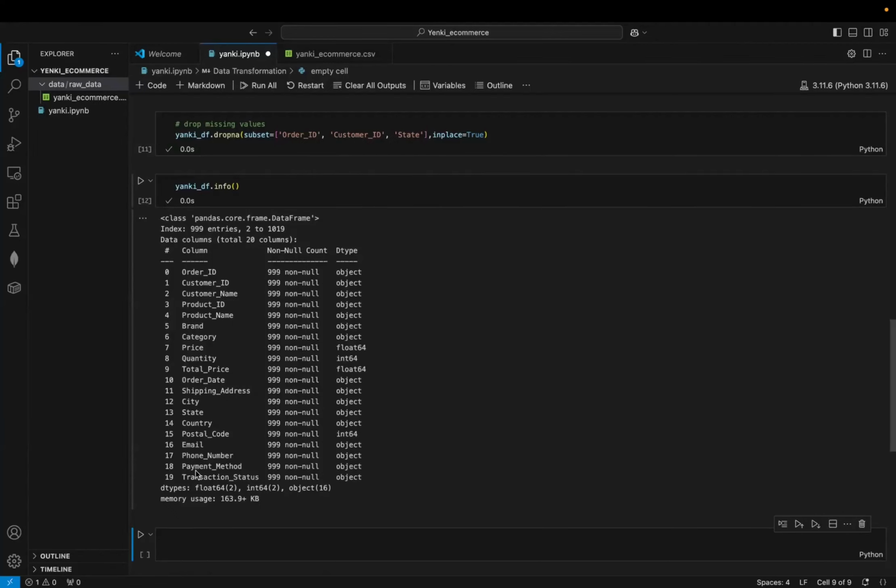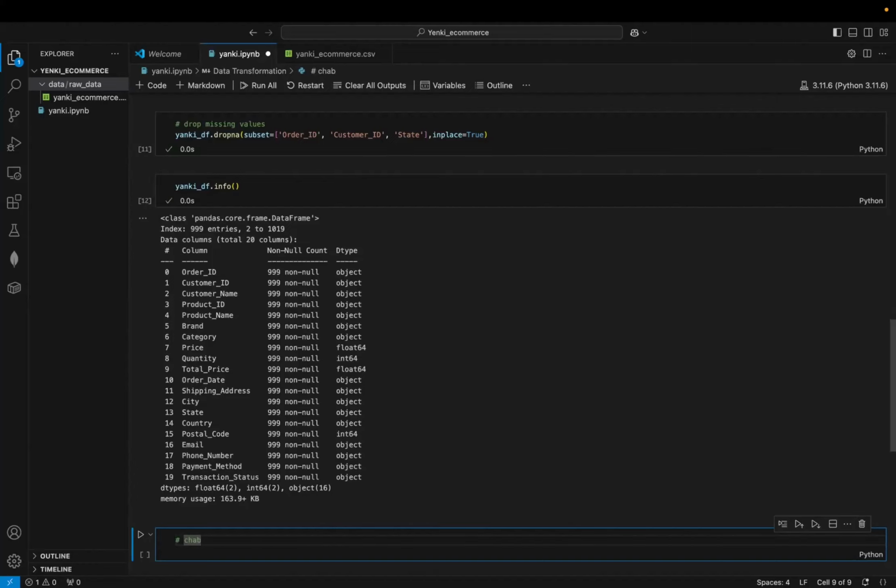And from here, we can see order dates is an object. No, a date can never be an object. So we have to change the data type from object to datetime. So that's part of data cleaning.